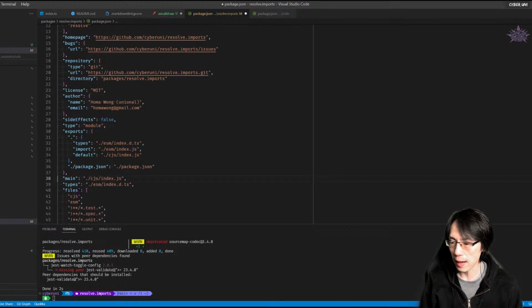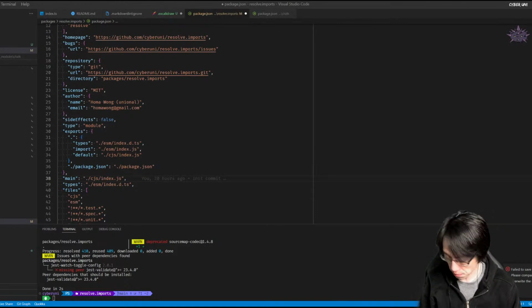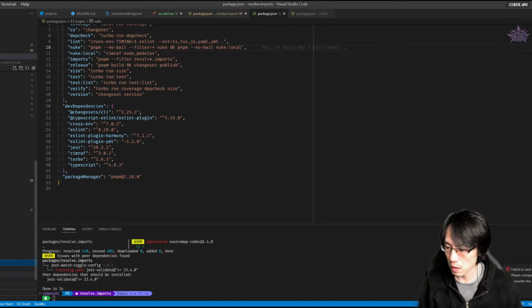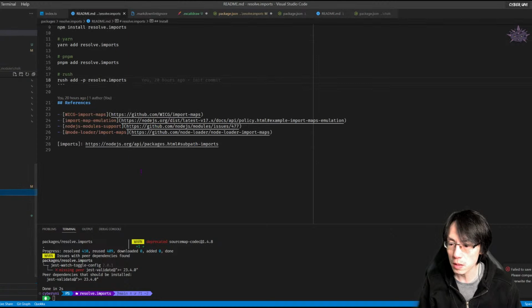However, there is also another syntax that this supports. Let me go to the readme over here.